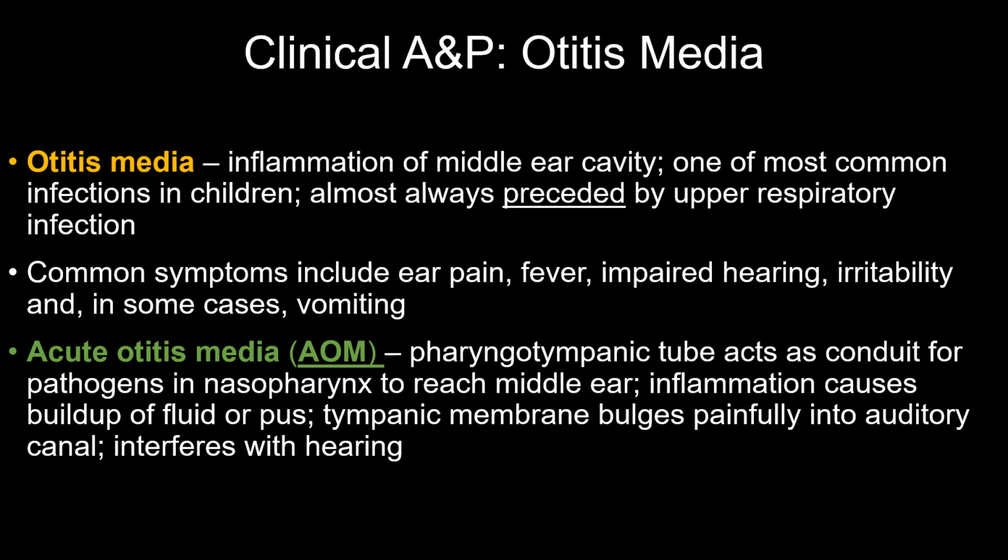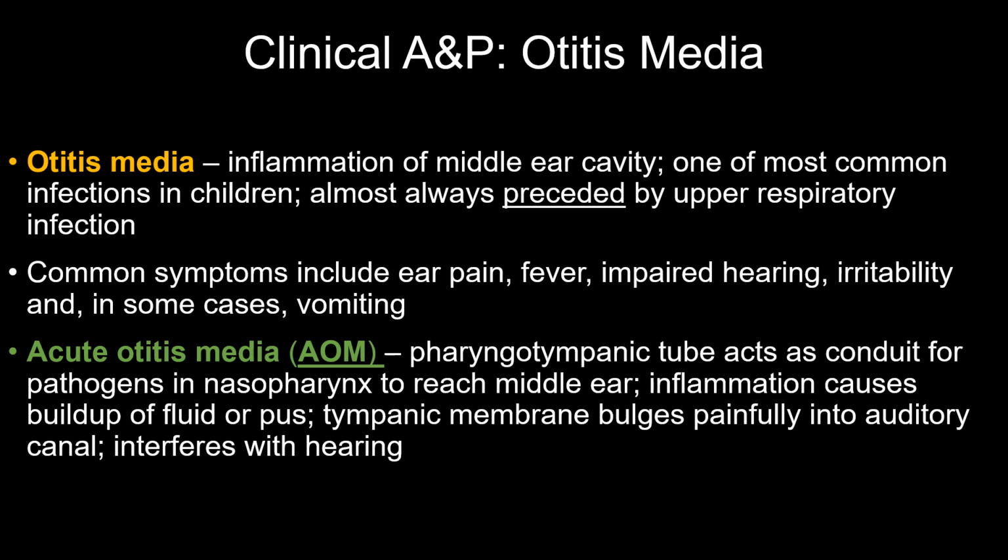And like I said, we're going to talk about otitis media, which is essentially just an inflammation of the middle ear cavity. And this is most common in children, mostly because their pharyngotympanic tube is shorter and more horizontal than those of an adult. These are almost always preceded by an upper respiratory infection, a cold or hay fever, something along those lines.